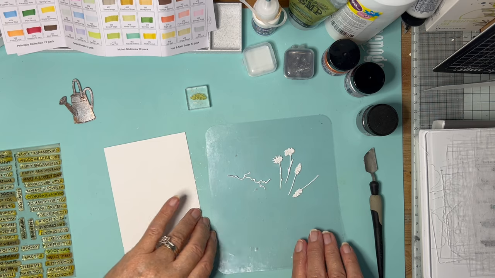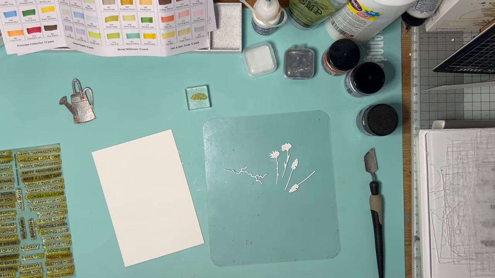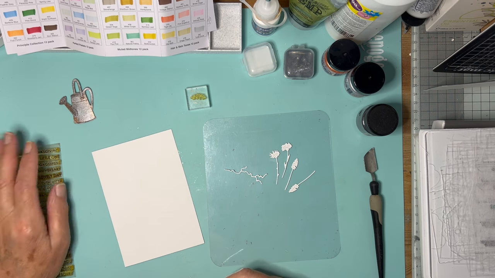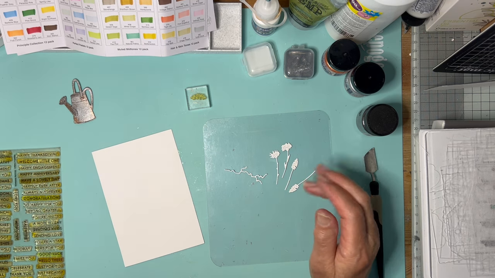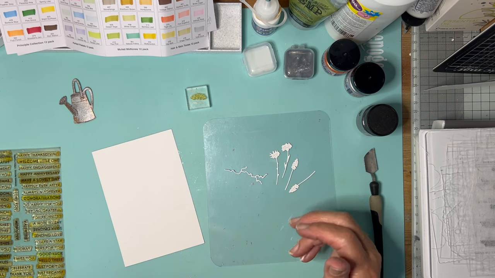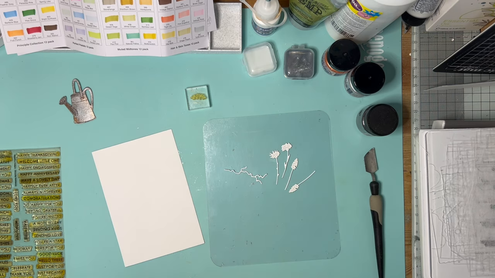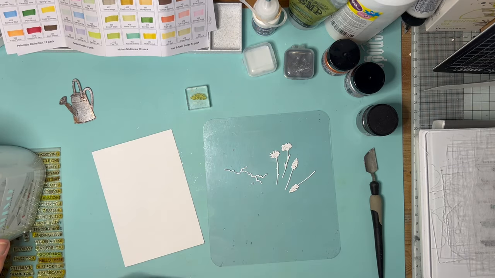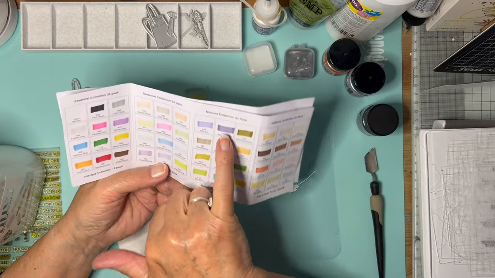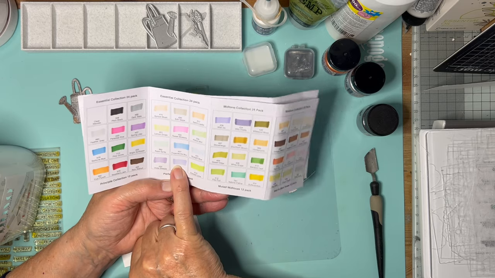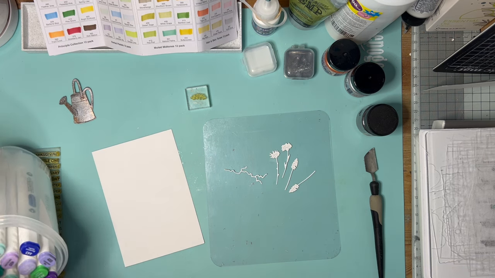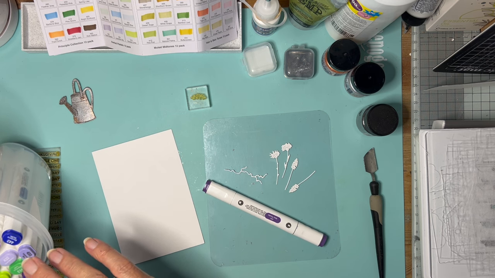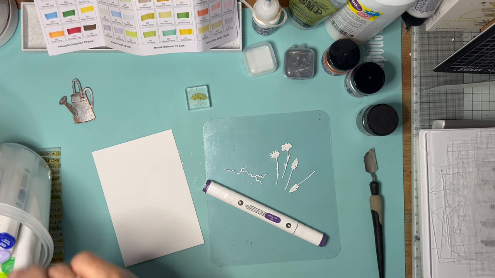So I think for the colours on these, I'm going to use my alcohol pens. For clean and simple, I'm very keen on keeping colour palettes minimal. So I know it's not probably botanically correct. But I'm going to colour both sets of these flowers in the same colour but different shades. So I thought I'd choose kind of a purpley colour. And looking on my chart here, I thought I'd go with wild thistle and lavender sky.